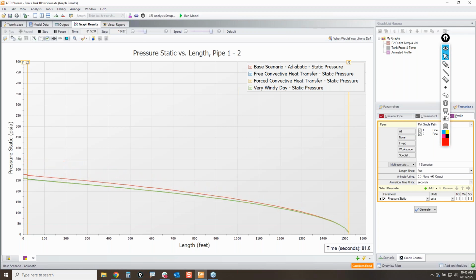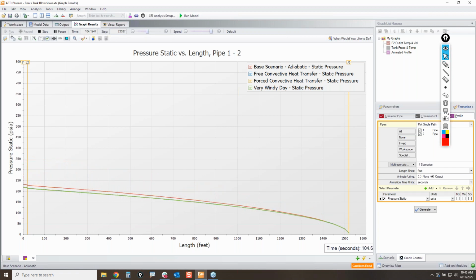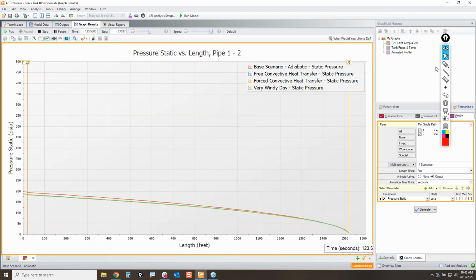And it just keeps dropping and dropping, and that's what our system pressure is going to look like. And you can see how there are some differences in pressure due to convective heat transfer.